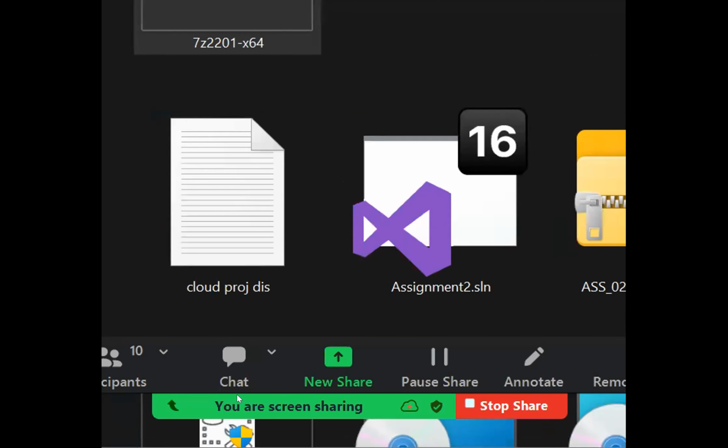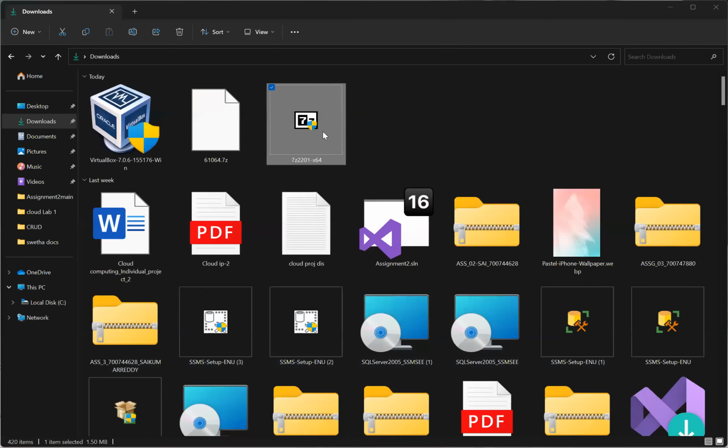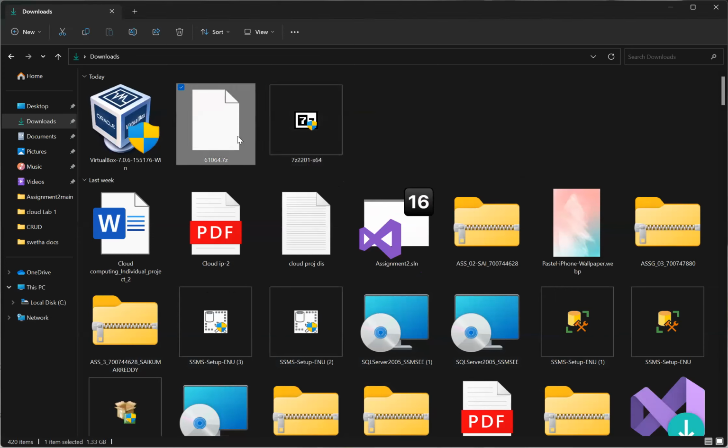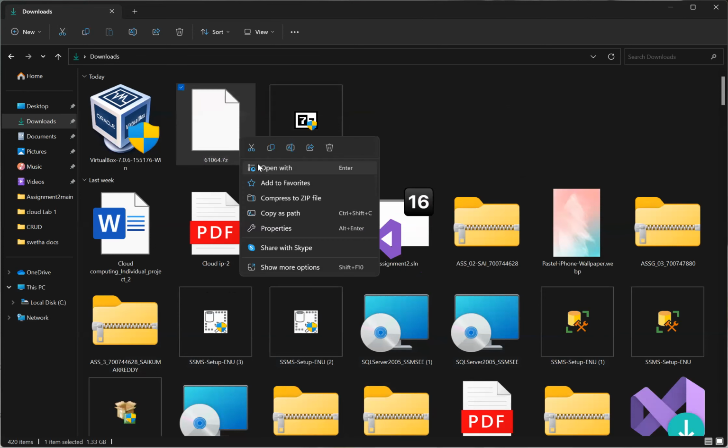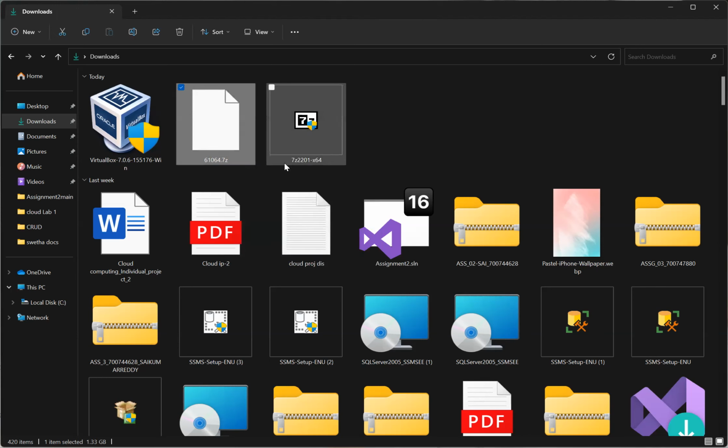Again, it is asking for installation. Can you go to that? Yeah, just get that extracted from the 7z software. Right click and... Yeah, I have tried open with. Should I click on open with? Yeah, just go ahead. Open with 7z. It's not coming.